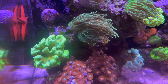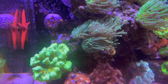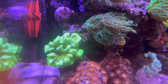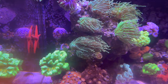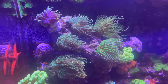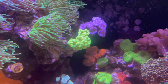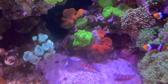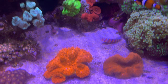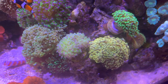Something must have happened in here in the last several minutes because a bunch of zoas are closed up too. I don't know if some fish went hyper and got some bam-bams up above — this Space Invader is closed up as well. I've got a Space Invader here, seven different torches — nothing real spectacular, just some different Indo torches. Some candy canes down there, another Space Invader, some mushrooms, and Symphyllia — I always get that one wrong.